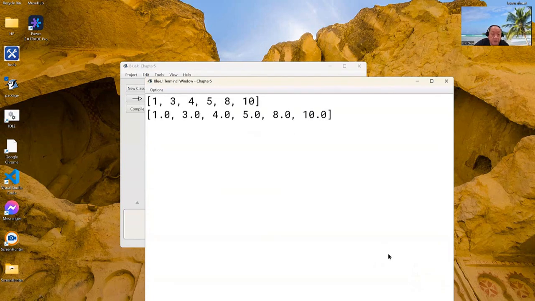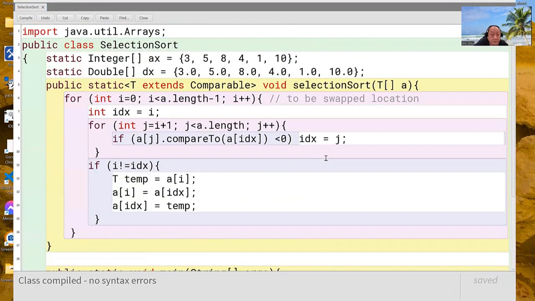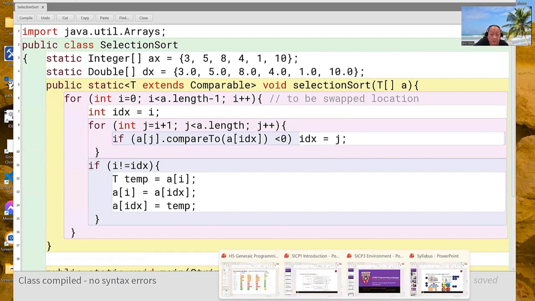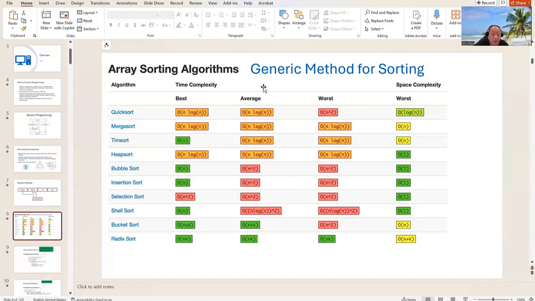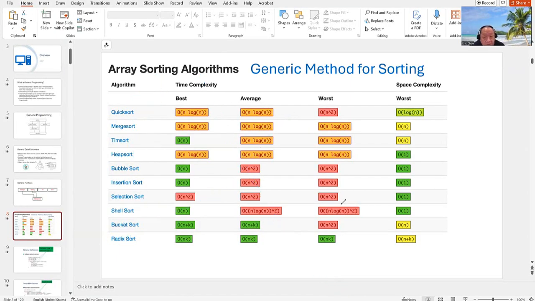So the data got sorted. Any questions so far? So this one is a generic sorting algorithm. We can keep doing that for bubble sort, quick sort, merge sort, whatever sort you want to have, okay? But right here, we are not teaching you the sorting algorithm. We already did that in the previous chapter. So I just use the selection sort to tell you what is generic sorting.